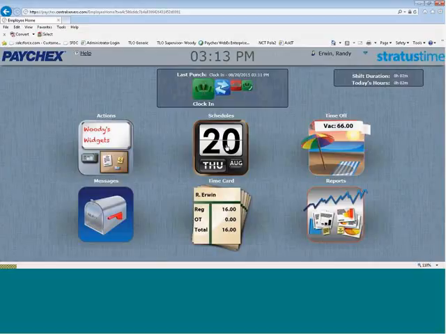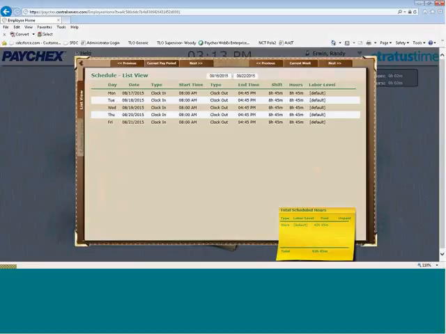Next are schedules. It is here that employees can view their schedules. They can move from one pay period to the next using these arrows, and one week to the next. Now, what this means is that they can move out, let's say, several weeks, but let's say they want to snap back to the current pay period or the current week. Well, they can do so by clicking on current pay period or current week. In the lower right-hand area, it will show the total scheduled hours.